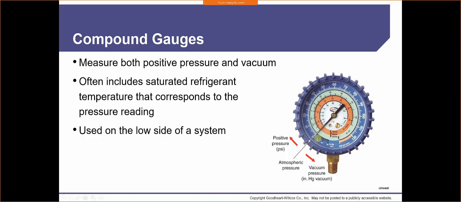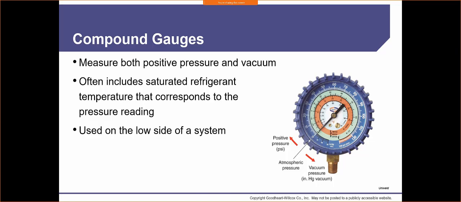Now, when we're talking about a vacuum, we have the needle here, and as we start to apply a vacuum to our system, this needle is going to move in the reverse direction. We're going to go counterclockwise, and eventually we're going to get that needle to drop all the way down to almost 30. Why are we doing that? Well, part of the refrigeration process and prepping the system is that we want to remove moisture.